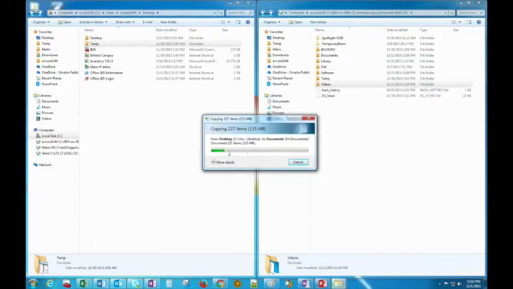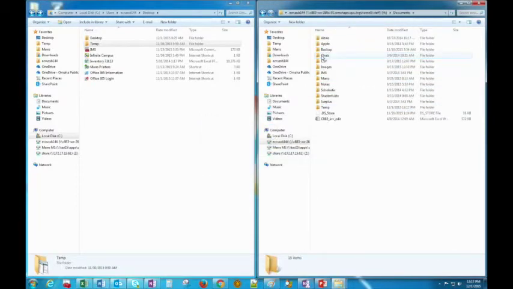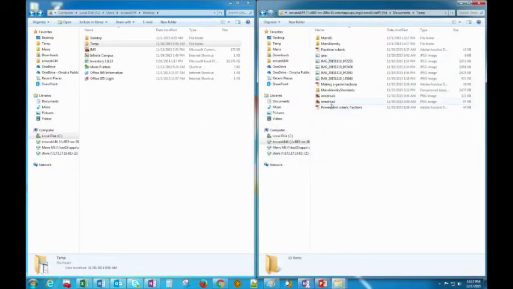There's a progress bar that appears showing how long it'll take until that's complete. Okay, and now that that's complete, if I go to the documents folder, I see that temp folder was copied in its entirety.